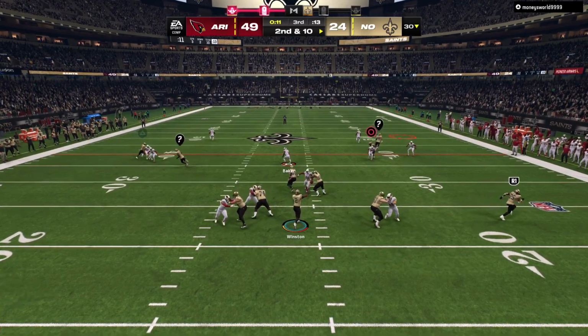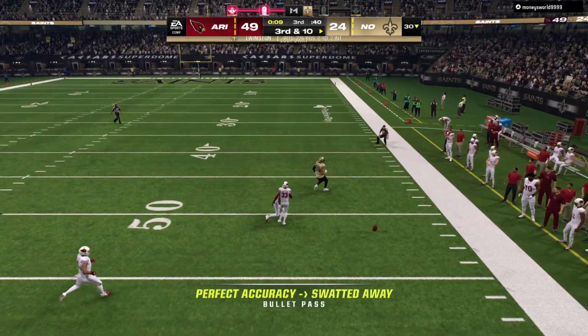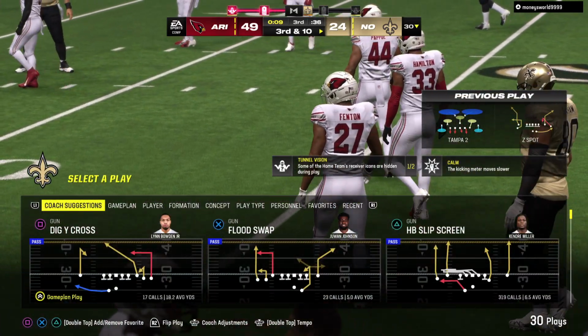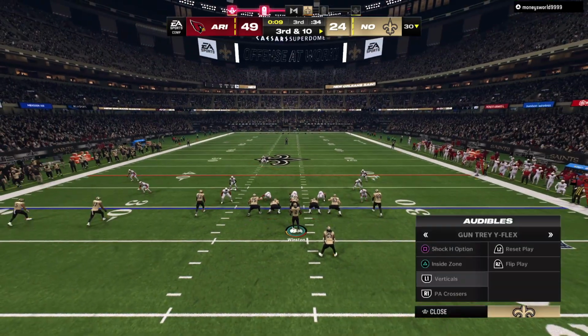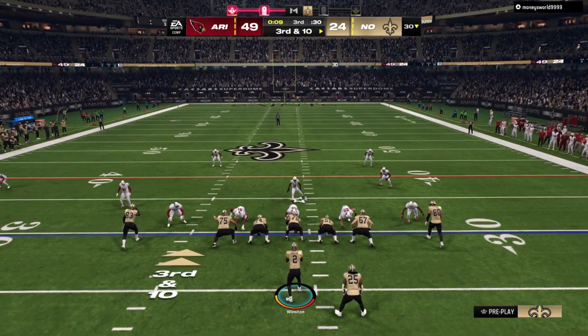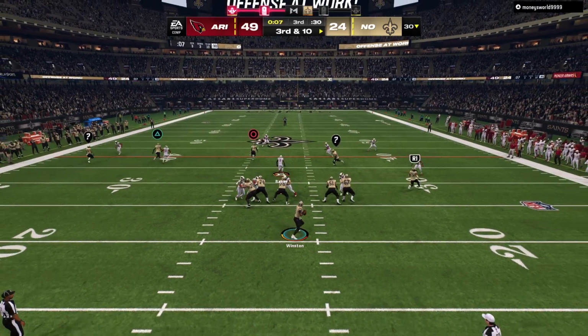Throwing again, Winston on 2nd and 10. And his throw is incomplete. Nice back-to-back plays defensively. They're stacking momentum now. 1 incompletion, 2 incompletion. They're going for more. Okay. On 3rd down, Winston.